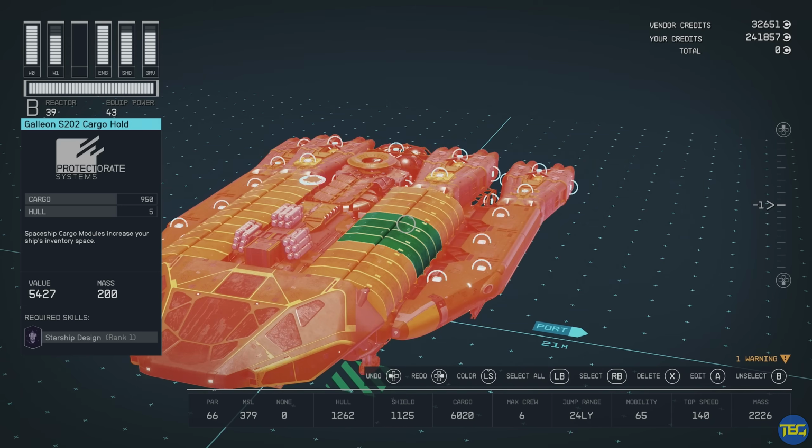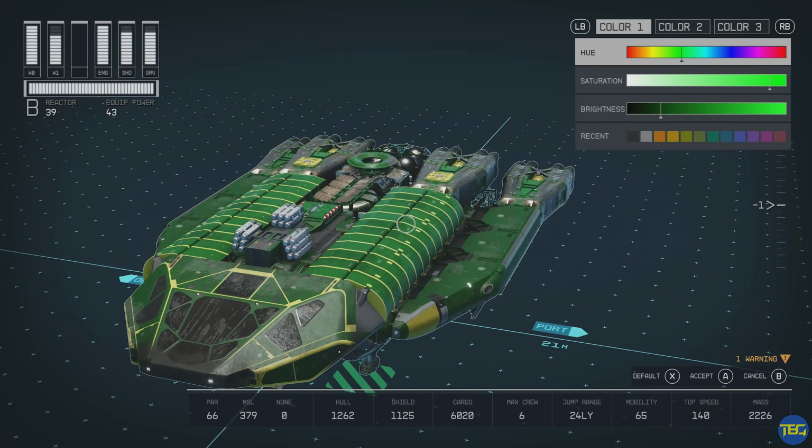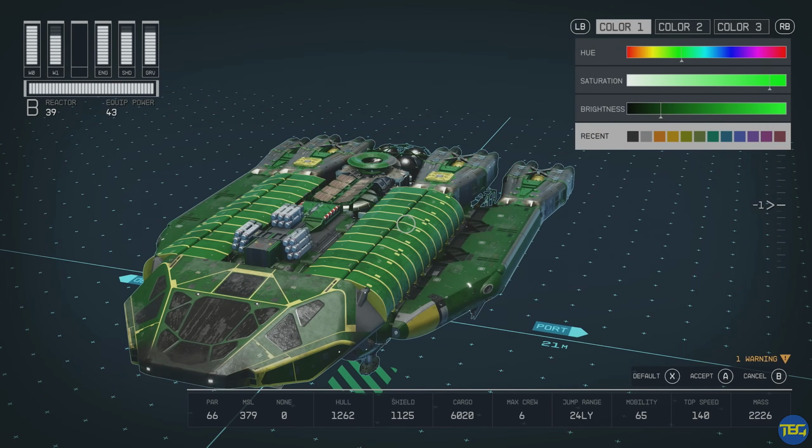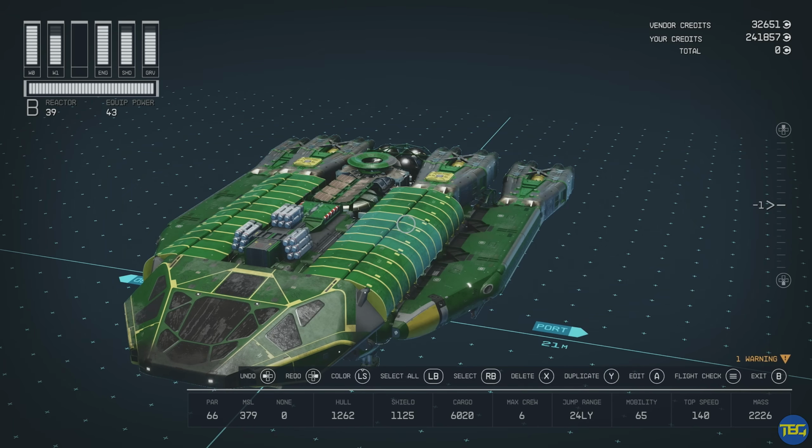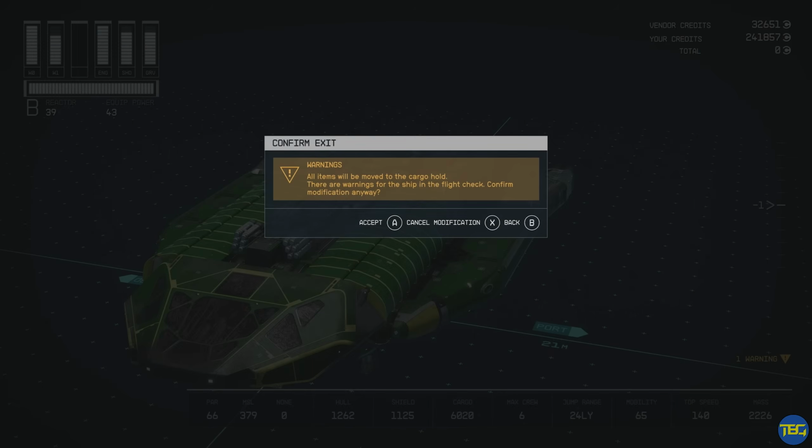So if we do select all here and then click in the left stick to do color and then change the ship's color, even by the tiniest little thing, that will just put it one notch on saturation and then do accept and go back, it gives us this warning message that all items will be moved to the cargo hold. Seems a little excessive.